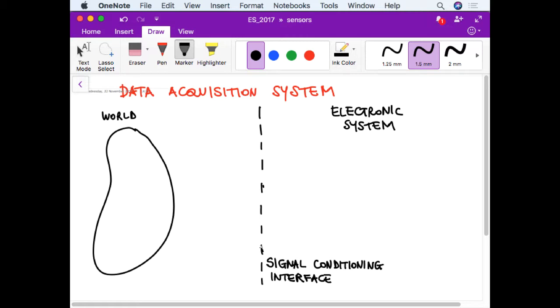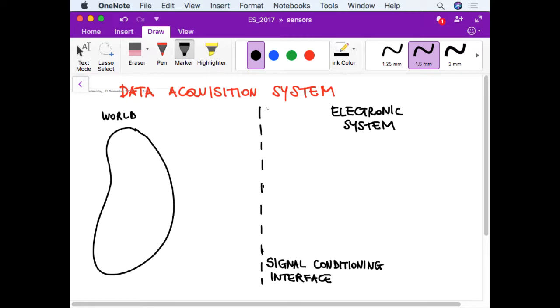This interface can be the interface of the silicon chip if the electronic system is all integrated in one single chip, or it can be a board, it can be the package of the whole system. It can be, for example, the external interface of the phone if the electronic system for us is the phone. It's a very generic description in this case.